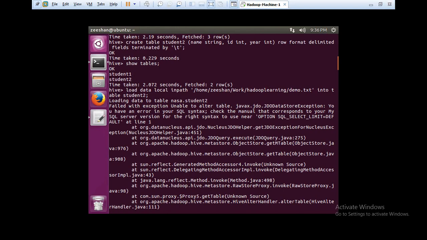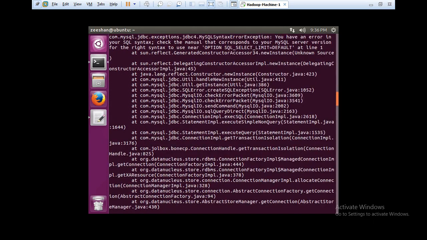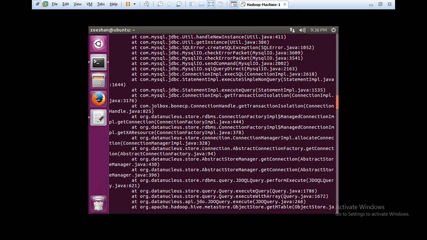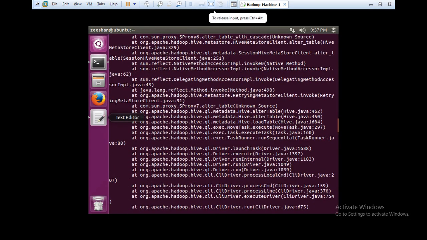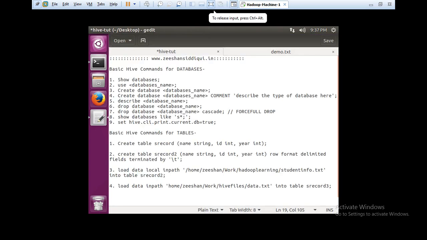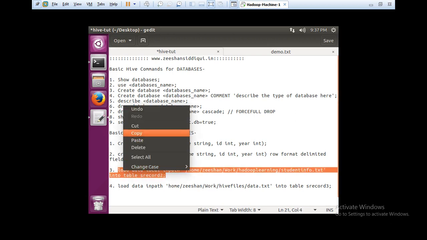Okay, I think it's not allowing me to alter the table. It is showing you have an error in this query. Check the error that corresponds to it. I think I'm using the right table, right? So let me copy this table.